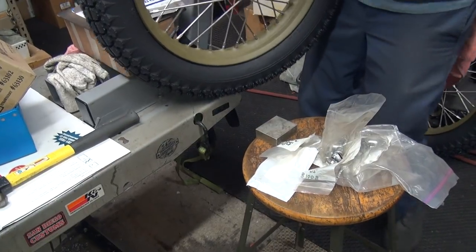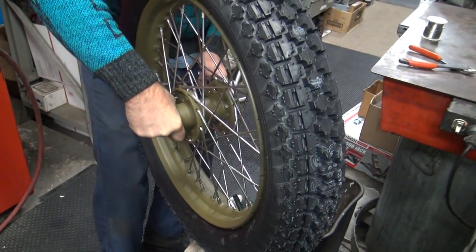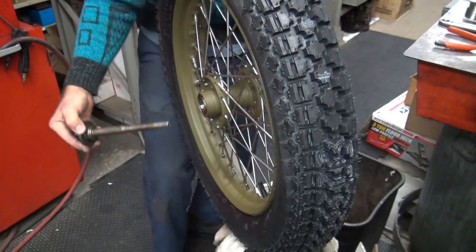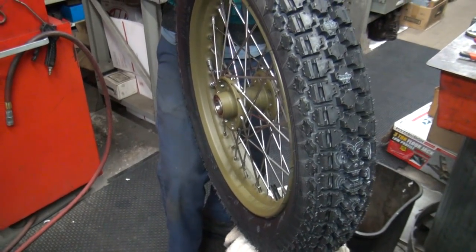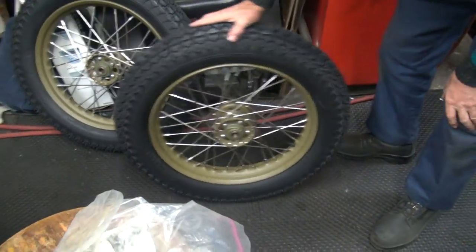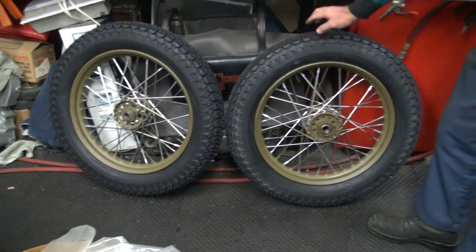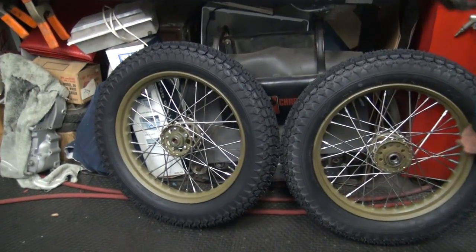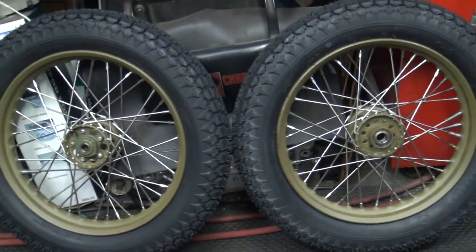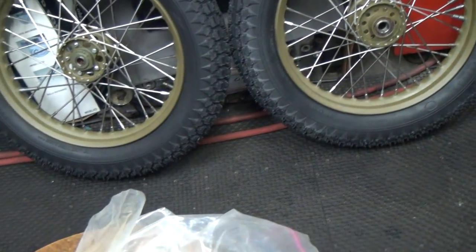Wow. The truing arbor comes in handy again. And you can also put the brake drum and all that on here and do that. And that would balance it better yet. It's amazing how far them brake drums are out of whack. Oh, wow. All right, done. So there's your left and your right hub. Wow. You can definitely see it has a lot more along there. But after that tarnishes and gets fairly dark gray, it'll kind of disappear. Look at that, I'm going to die now. I have lead poisoning on my finger. Yeah. Terrible. Okay. Pretty cool. All right. Thanks, man.